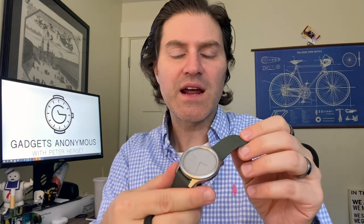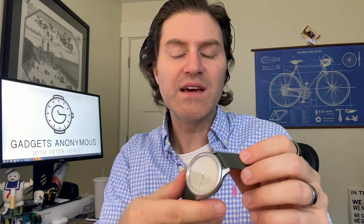I think this should be a Qi wireless charger like the Samsung Galaxy Watch. But I love the design. I think with a metal band, this would be great. I can easily get 4 to 5 days.